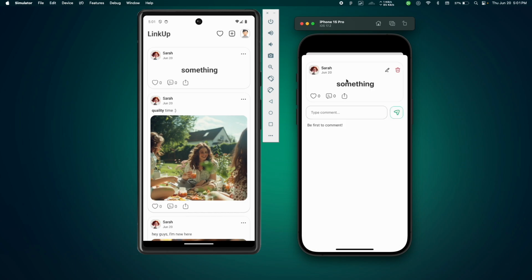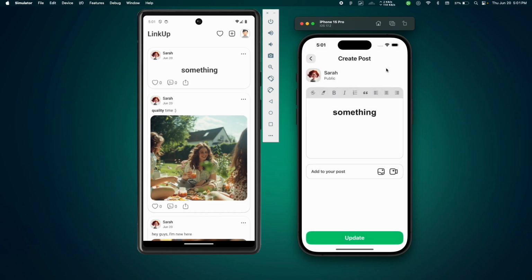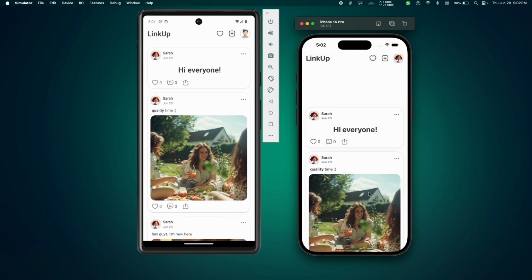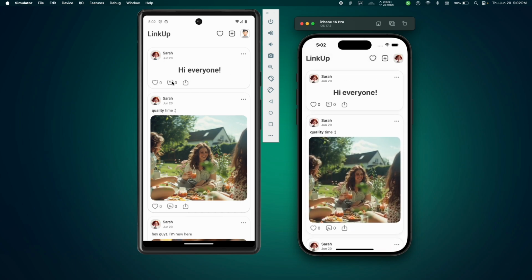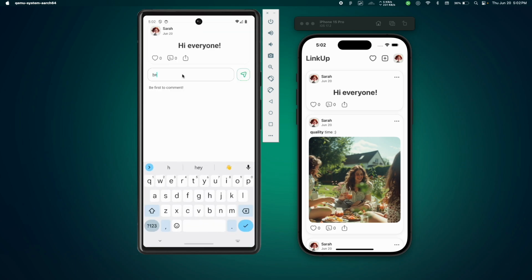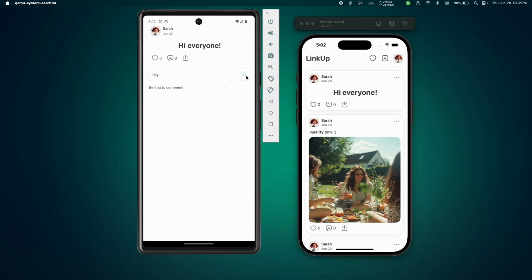And let's edit this, and let's change this to hi everyone, and then hit update. And this will be updated for all the users who are using this application. Now let's create a comment as hey and hit send. We can see the new comment and the new notification count.